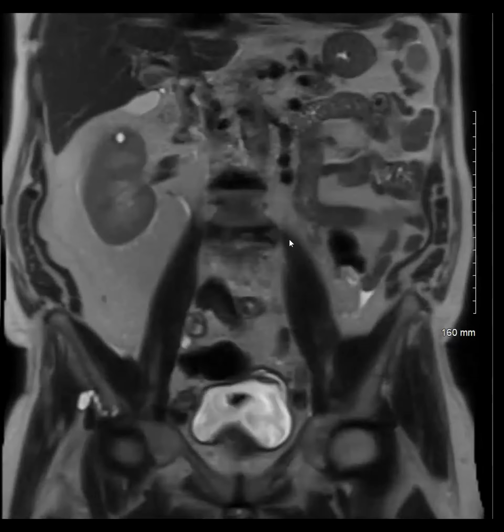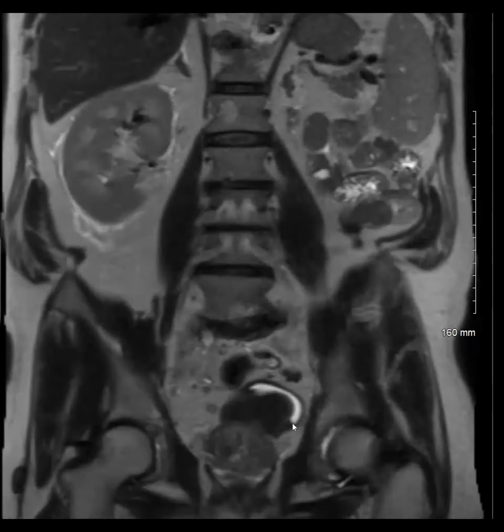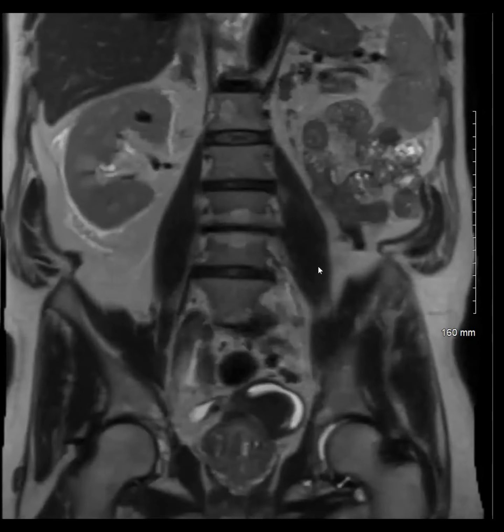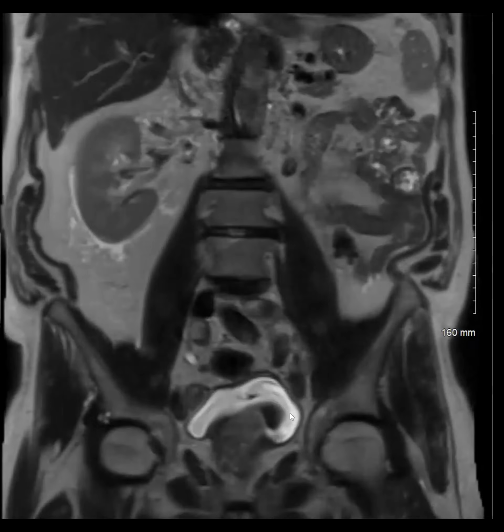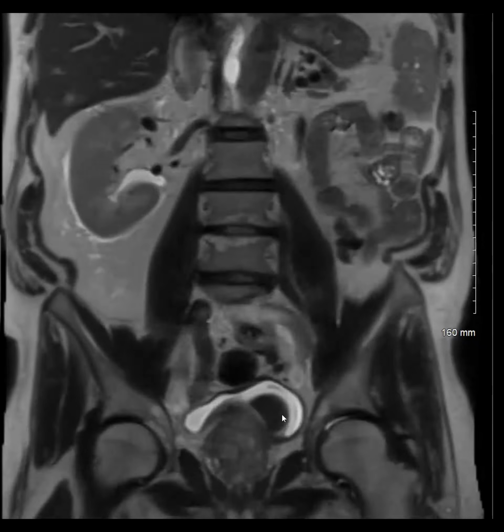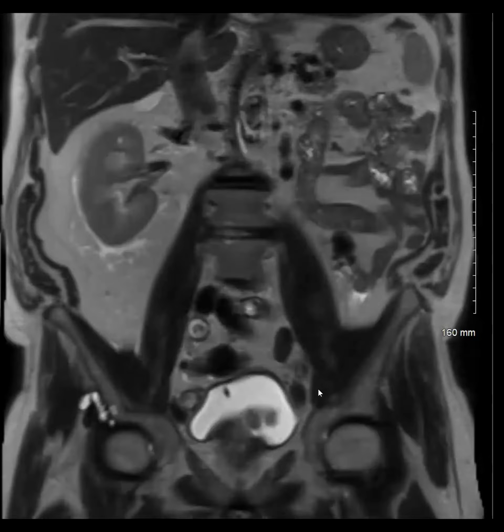So this is Zinner syndrome. I don't know if you guys have heard of this. This is basically a triad of unilateral renal agenesis, ipsilateral seminal vesicle cyst, and ejaculatory duct obstruction. These patients can present with symptoms related to this obstruction, with perineal pain, painful ejaculation, infertility, etc. But his abdominal pain wasn't necessarily perineal pain. Maybe it was related to the obstructed ejaculatory duct and seminal vesicle cyst, but something unusual.